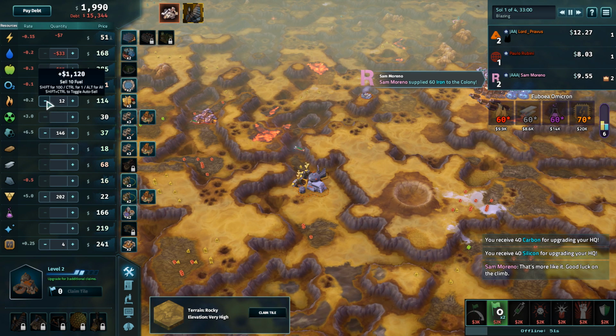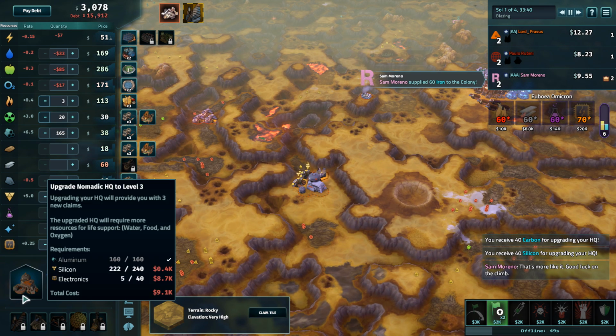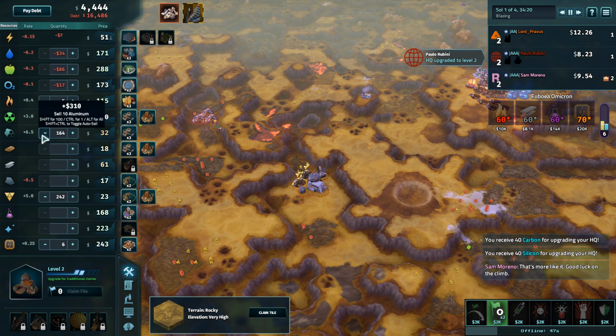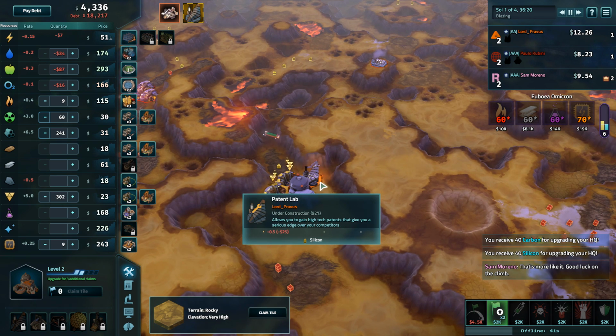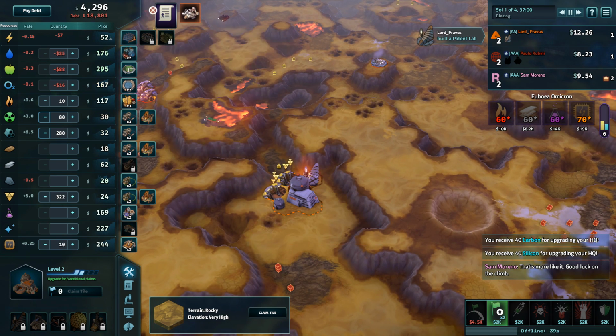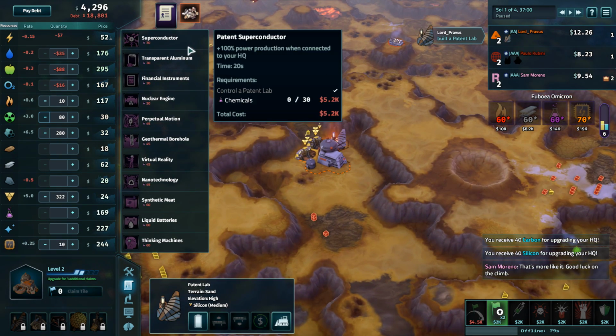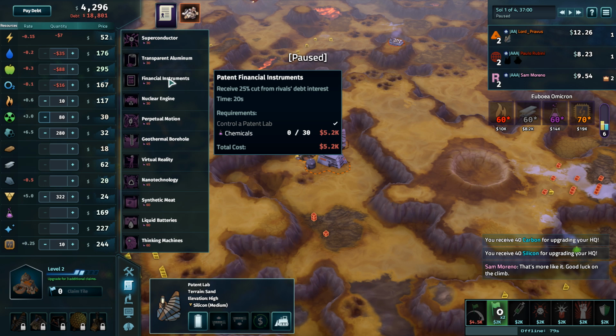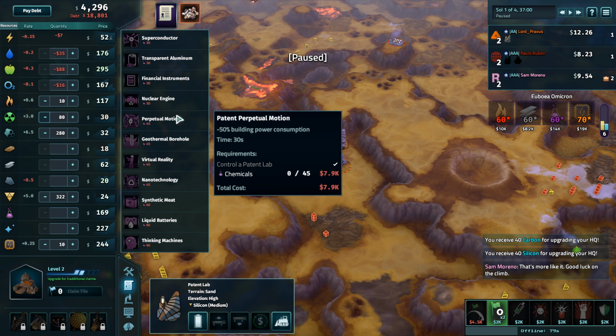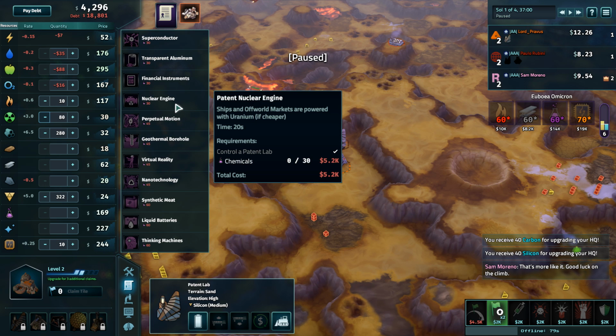Sell some of that. Sell some of that. Stock up on the aluminum. Actually, we can sell off a little bit of the aluminum. Stock up on the silicon instead, and the electronics. Come on, patent lab. Let's see what we got. What do you got for me? We have superconductor, transparent aluminum. We never use glass, so this is not going to be super important to me. Financial instruments could be pretty good. Nuclear engine. There's a thought.